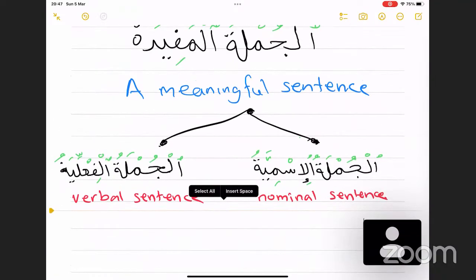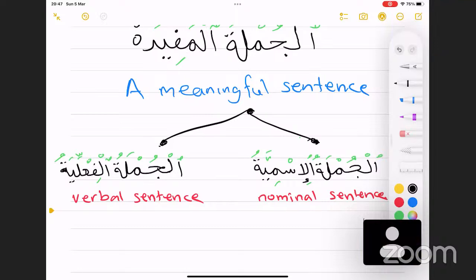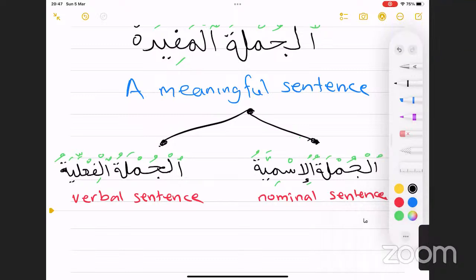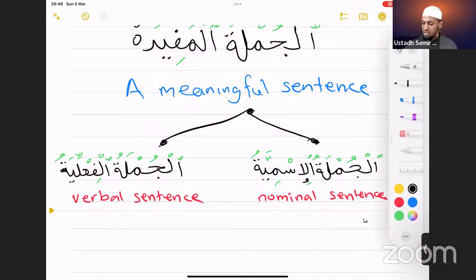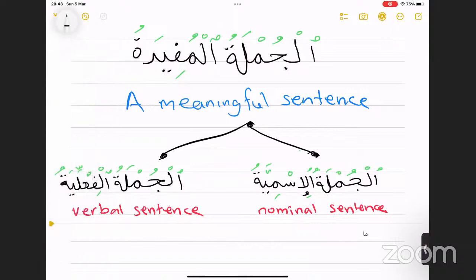Sheikh, could you just zoom out on the screen, please? I can't see it fully. Zoom out on what screen? The screen that you're running, I can't see it fully. I can see it, but I can't see the whole diagram. How's that? Any better? My brother, can you see? Yeah, I can't see all of the writing on the screen. Which one's the live Zoom? That's the Zoom. It's fine now. I've turned the screen around on my side.